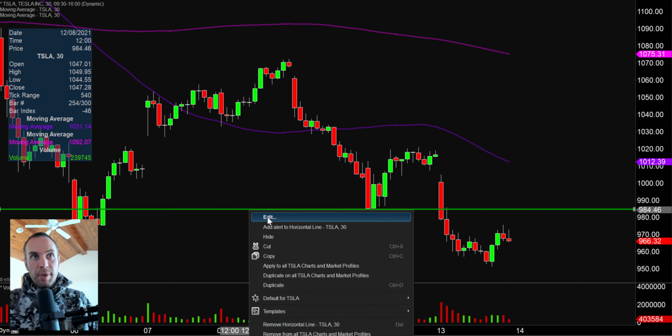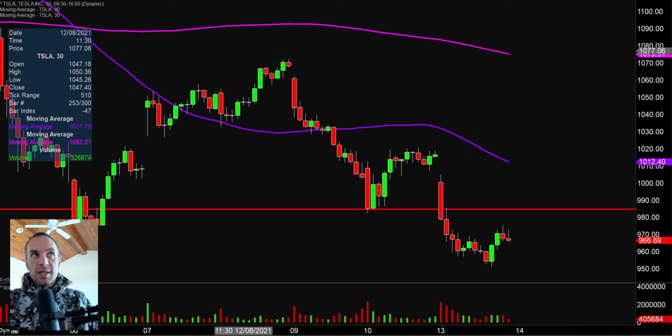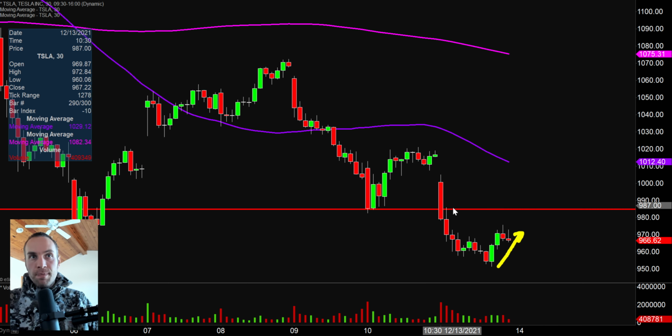So the first level is just based on that principle that I've talked about. When levels of support are broken and closed below, they tend to act as resistance. So if there is any sort of continued bounce, because Tesla is going through a little bit of a bounce here, but if that bounce does continue, that first key level is going to be right up there at 985, which again, classic example, price broke through it, tried to bounce back above it, and that's right where it got rejected from. So 985 is going to be a key level of resistance to keep an eye on, along with that purple line up there, the 50 period moving average, but that's kind of irrelevant right now until the price can at least get up through 985.